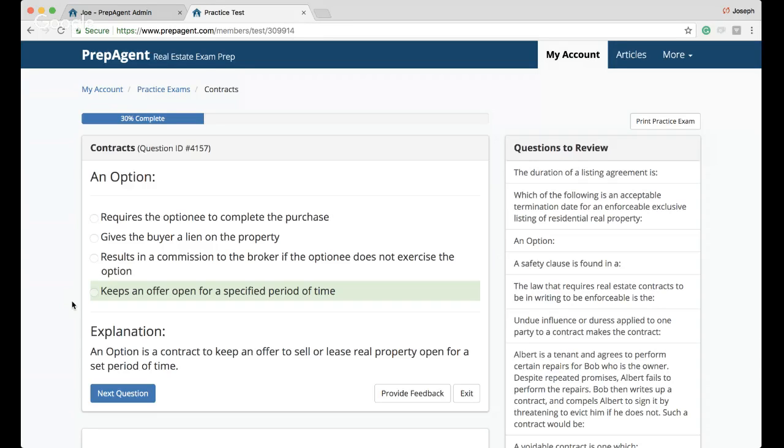So very often you guys will hear about a lease option. This is a great example to understand the concept of options. In that situation, somebody will rent a property with the option to purchase it at the termination of the lease. The way they do that is they may pay an excessive amount of rent, they may make an early down payment, and if they buy the property, all that money goes towards the property. If they don't, which is their option, they don't have to, then they'll lose the extra money they put forth towards the property over the course of that lease. So that's a good example of an option. That's a lease option, and it kept that offer open for the time of that lease, that option to purchase the property.